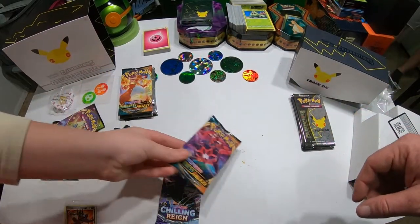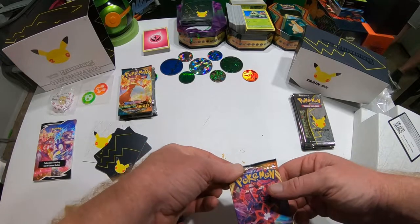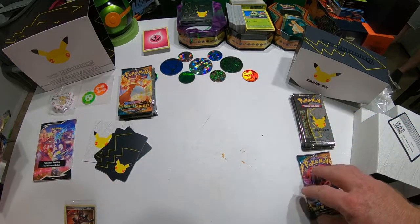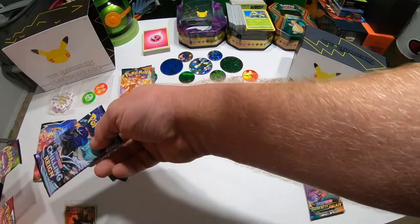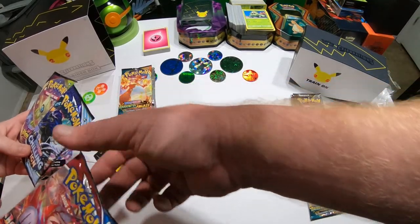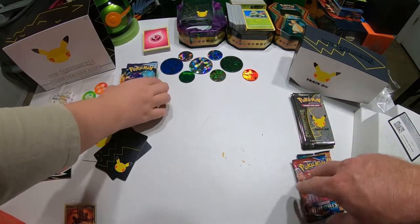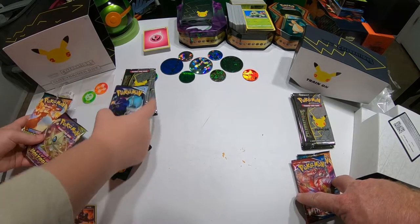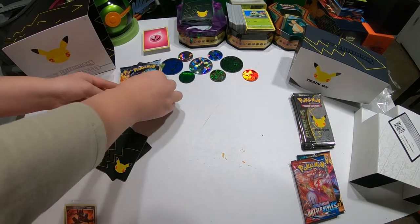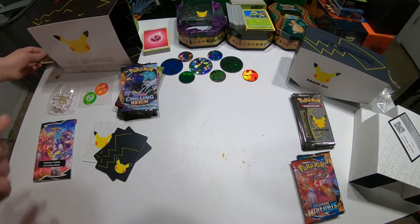You got a Charizard. And she's got the Darkness Ablaze Charizard pack. Wait, where'd you get this from? What? It'll come out of here. Up there. Here, you can have. Okay, give me Battle Styles. I just want to put the Celebrations on it. What you got? Just these three. And then the exact same amount of those. Okay. Alright, we're gonna start opening these packs. Let me see that.